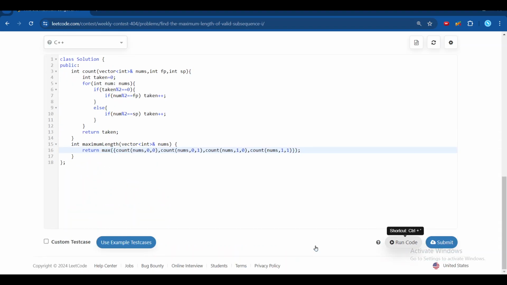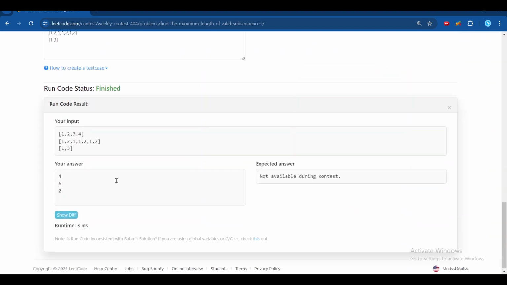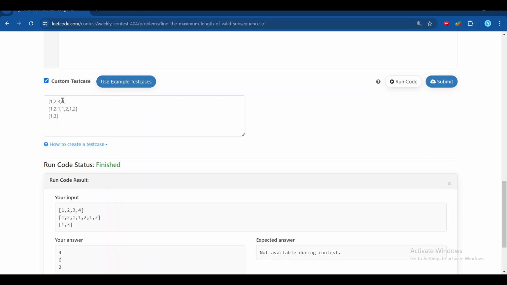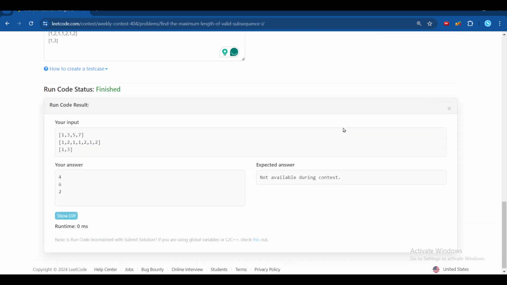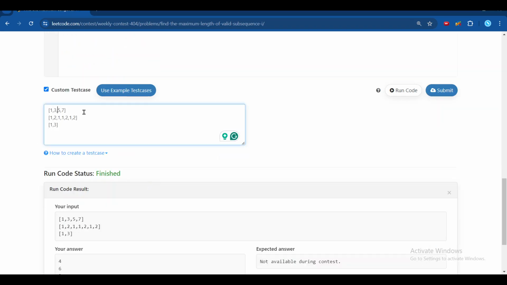Let's run the code. These are the complete test cases. 4, 6, 2. You're right. Now let's take another example, like 1, 3, 5, and 7. The answer should also be 4, right? Yeah. But let's say the parity does not match.